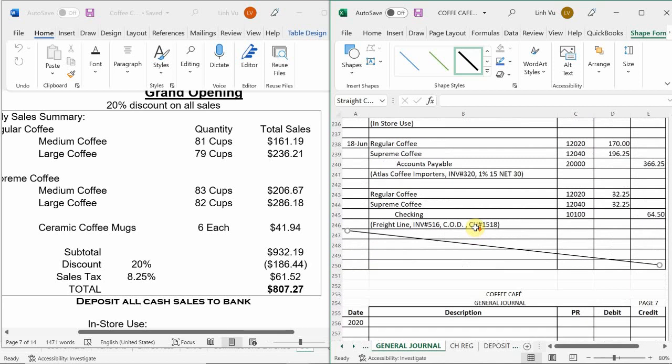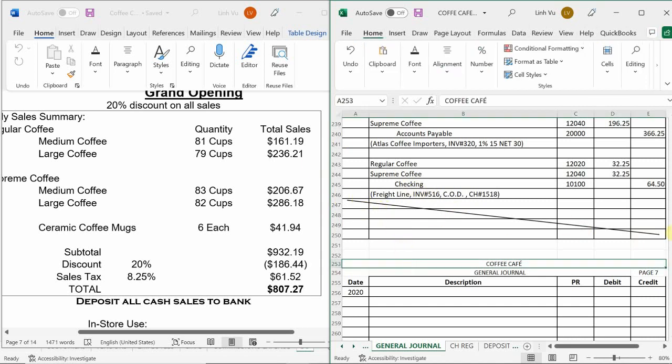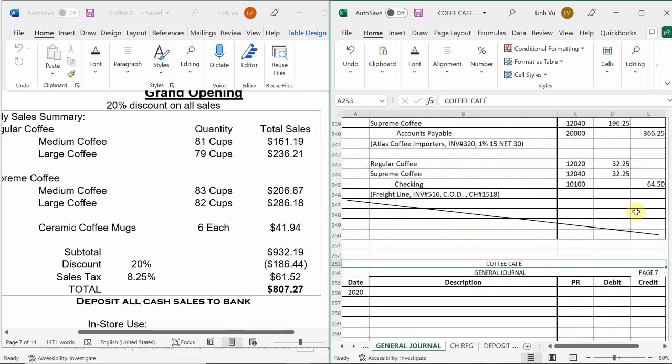But this one, you can technically squeeze in like a rent payment or a payment to an employee. Yes, you could actually squeeze that in there right here, right? You only need 3 lines. So in this case, I draw the line, and then it should look like that when you leave the page, okay? And again, we could protect this sheet, meaning lock the cells so no one can enter any information, or you can send the file as a read-only file, so they can only view the information and not edit it, right? So that's just a preventative measure.